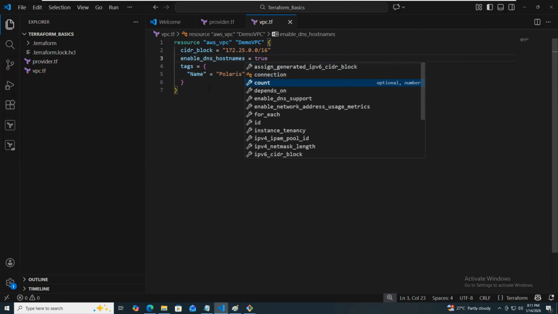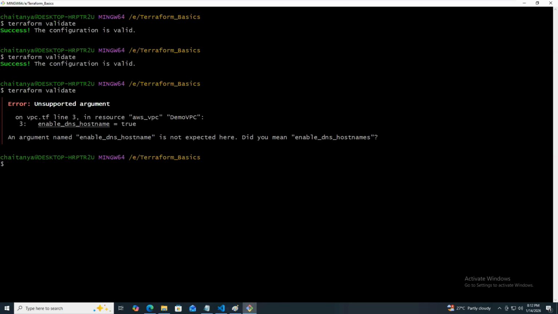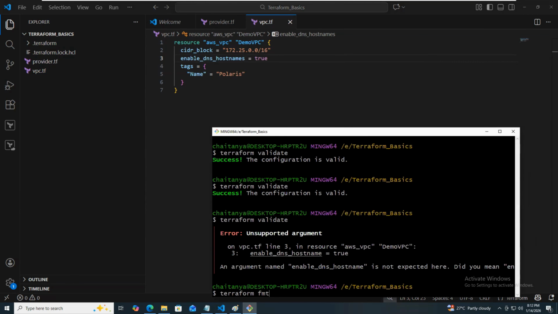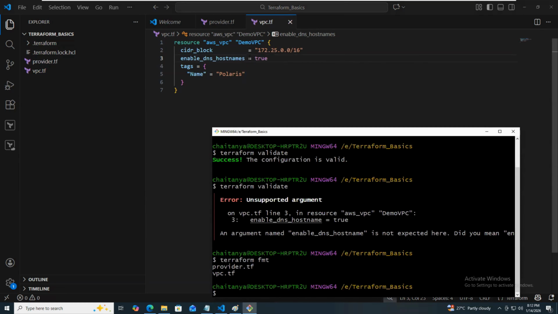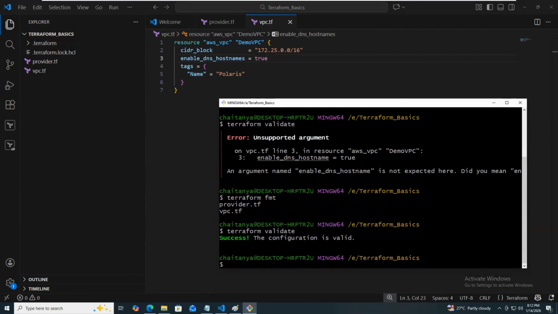Okay, good. So this is how we can provide it. Now, whenever I try to go for terraform fmt, when I try to format, here you can see the indentation is not properly configured. If you see here, the equal sign is not there. So when I go for terraform fmt, look at that, everything will be aligned. Okay. And then terraform validate. When I go for the validation, the code is valid.